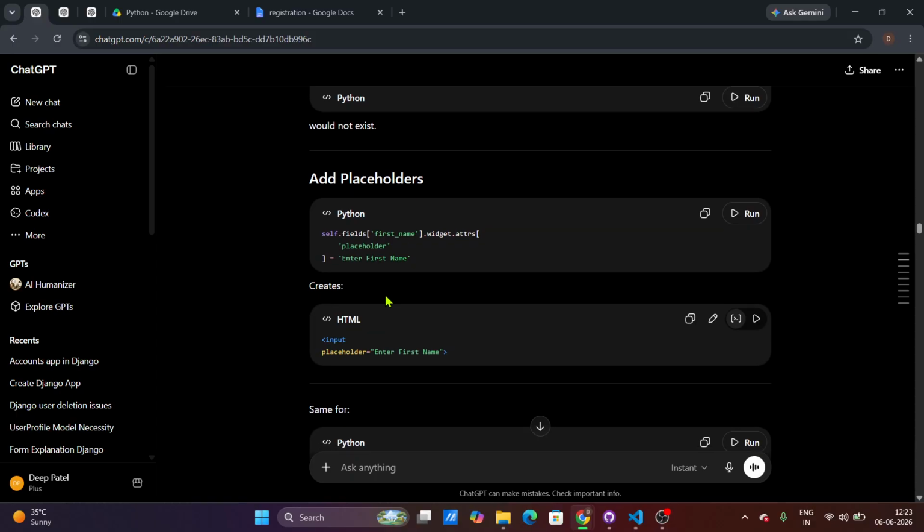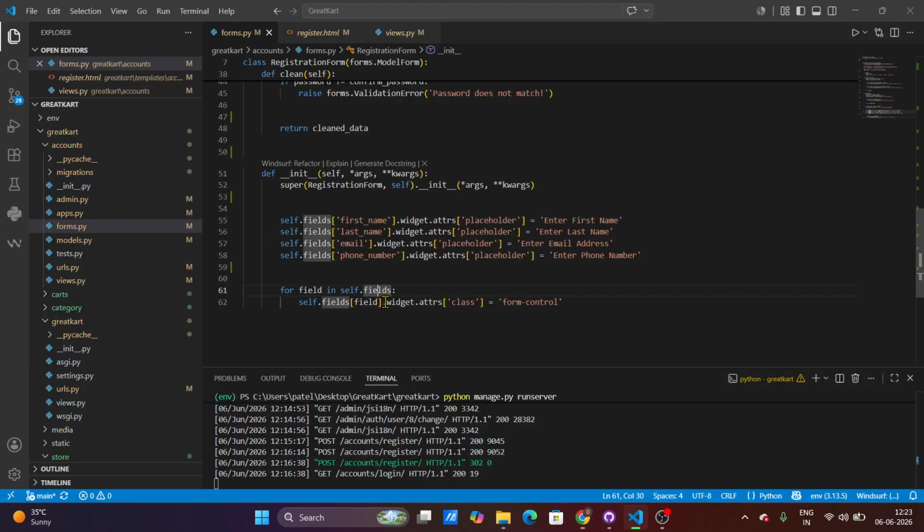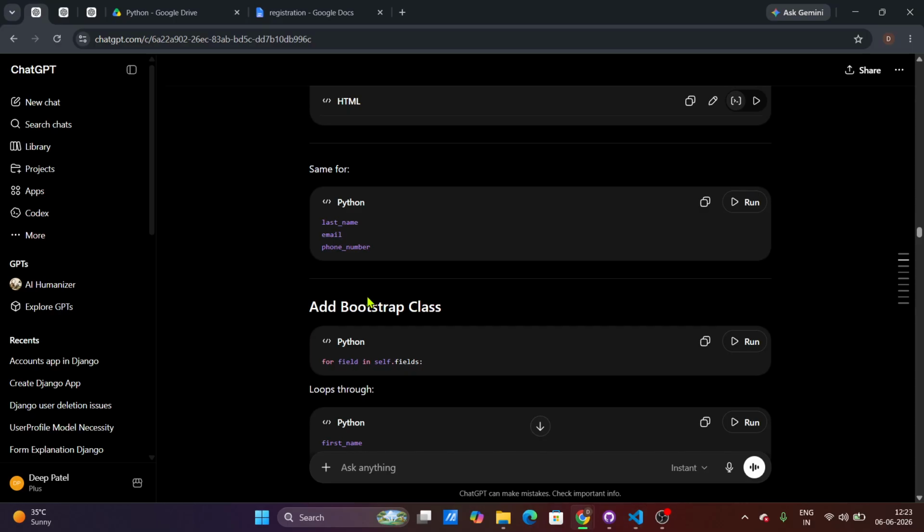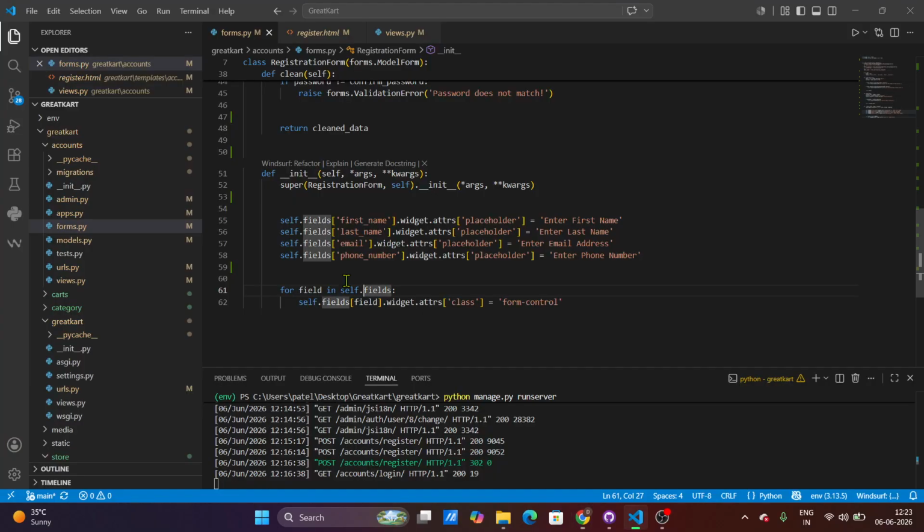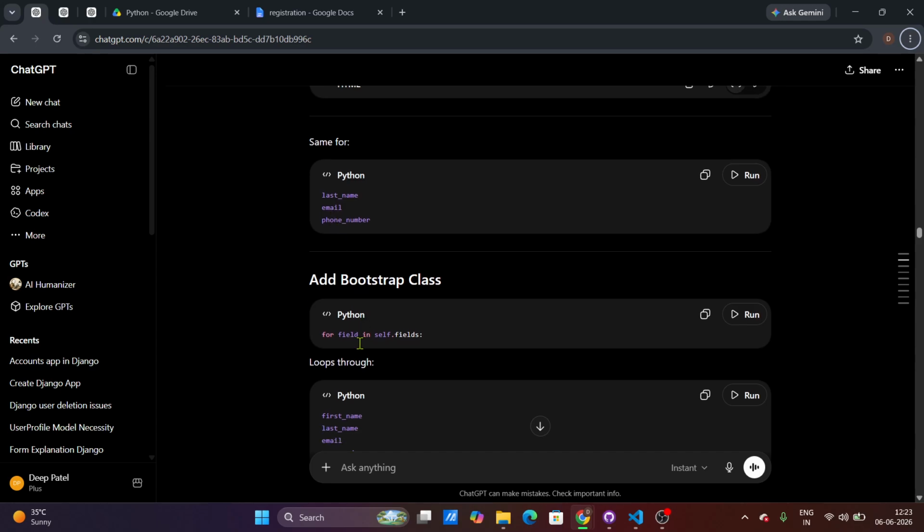so on that dictionary we are basically applying a for loop, and the first element of that dictionary is something like first name. So for first name, it will set the class attribute equal to form-control, and the same for other fields.